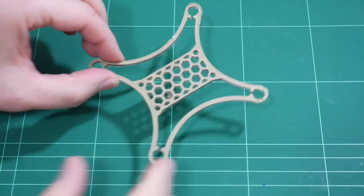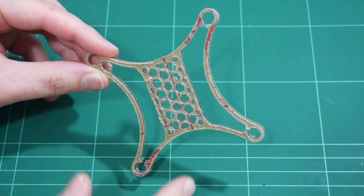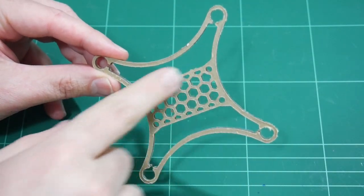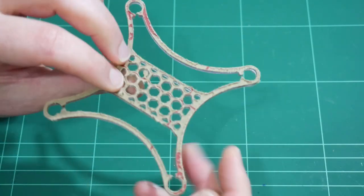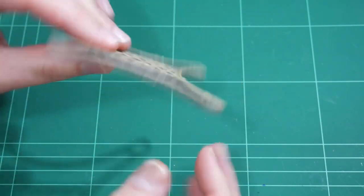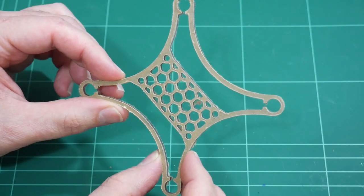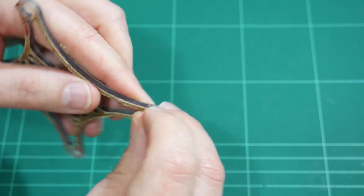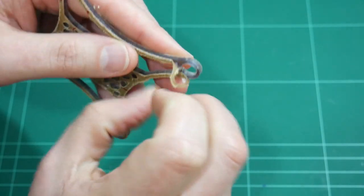Okay, let's take a closer look at this mini quad frame. At first glance, everything looks perfect. All the detail in the honeycomb shape in the center of the design has all been cut out. And the part is actually intact, it hasn't cracked anywhere. So let's take off the protective stickers on the top of the mini quad frame.